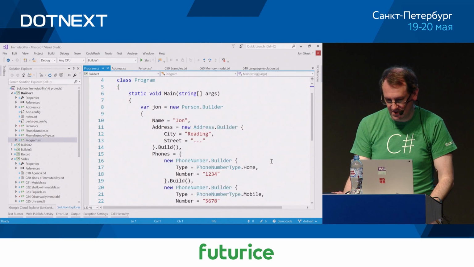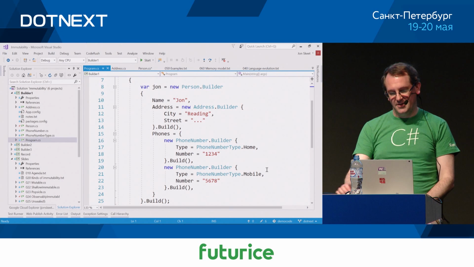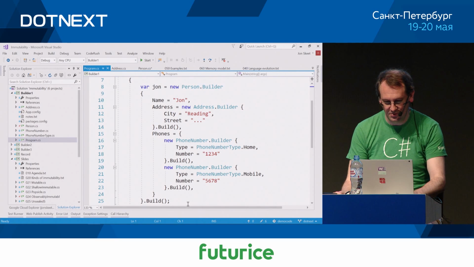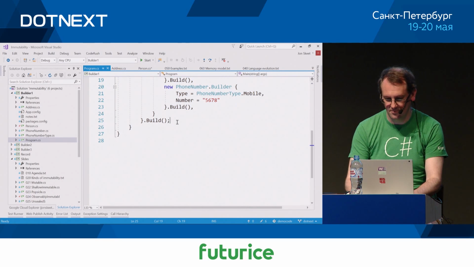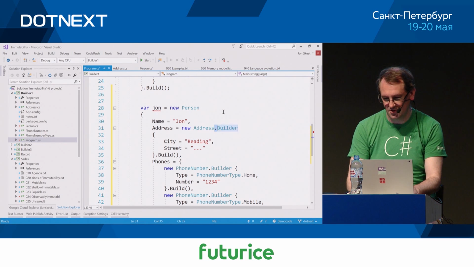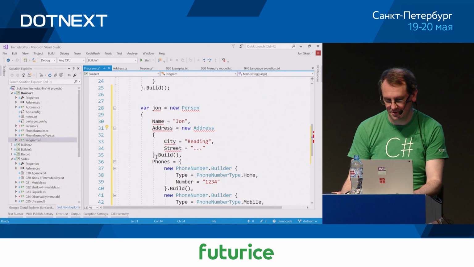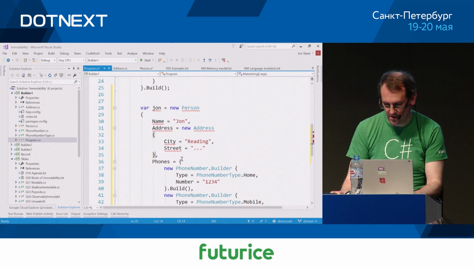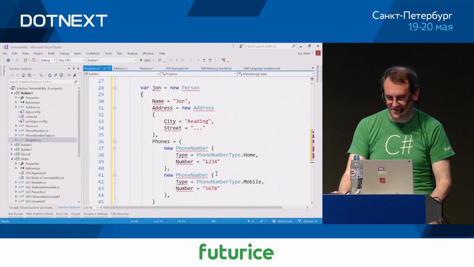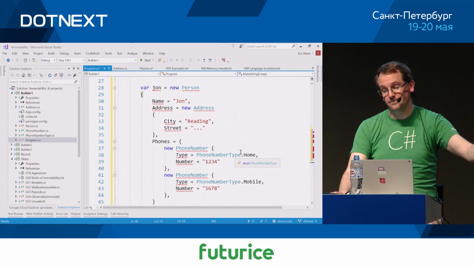We use this like this. And this is why it's not nice. Okay? Let me just show you something that won't compile. But if we had a mutable version, we wouldn't need the builder there. We wouldn't need that there. We wouldn't need build. We wouldn't need .builder. We wouldn't need build. Okay? So this is what it would look like in Proto 3.